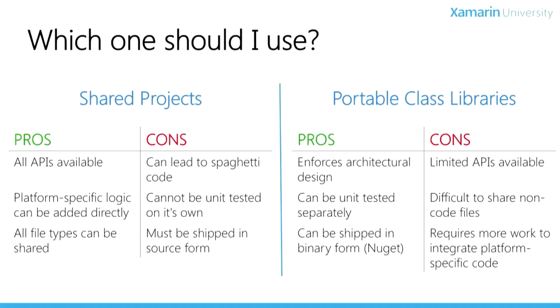They force you to architect your application and make you think about what is truly shared. Ultimately though, the choice is up to you. You can always change back and forth if you find one isn't working for you, and you can of course mix and match them in your development as well. So you might have some things built in a PCL, which you intend to use with other applications, and the local logic in a shared project because it's only used for this application.